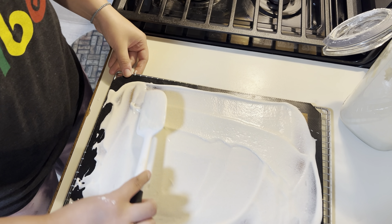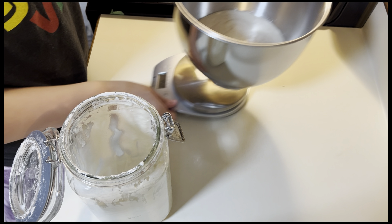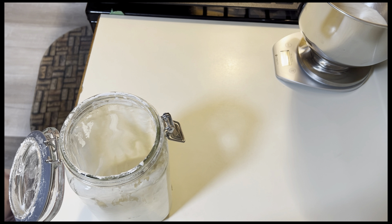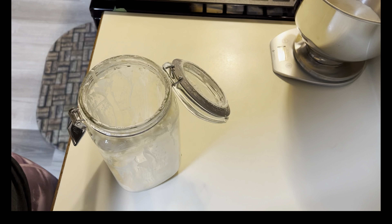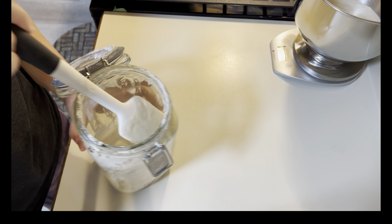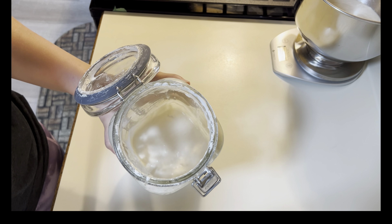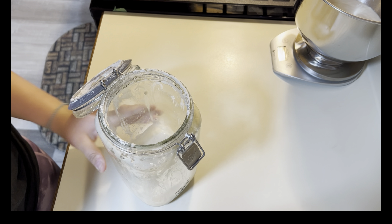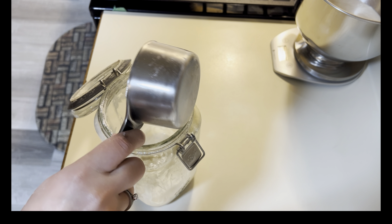We'll check in on it every day to see how it's drying. Now if you've used your active starter — either to dry it out or to bake with — it's time to decide what to do with the leftover starter. If you don't want to feed it right away, put the jar into the fridge as-is and this will be your discard. If you do want to use it, feed it now. If you won't use it in the next day, put it in the fridge and pull it out to feed later, or feed it and put it in the fridge to have extra discard for recipes.